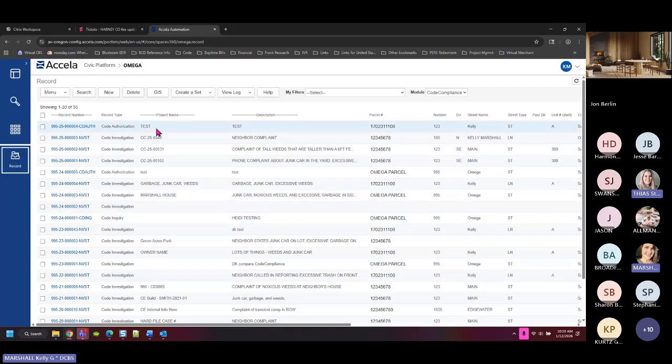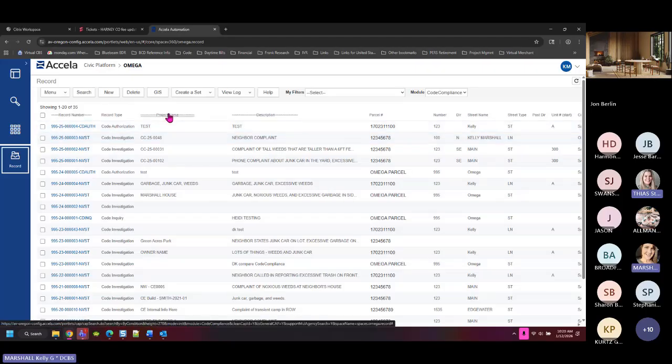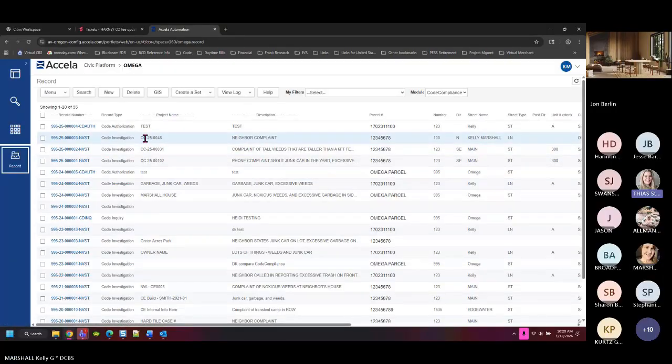Project name allows you an additional piece of information that you choose to include or record. I'll be talking about it, but a lot of agencies like to assign an internal case number. So the project name field can be perfect for documenting your internal hard file number, like code compliance dash year, 25, and now 26, of course, and then maybe it's the 48th complaint you've brought in this year.